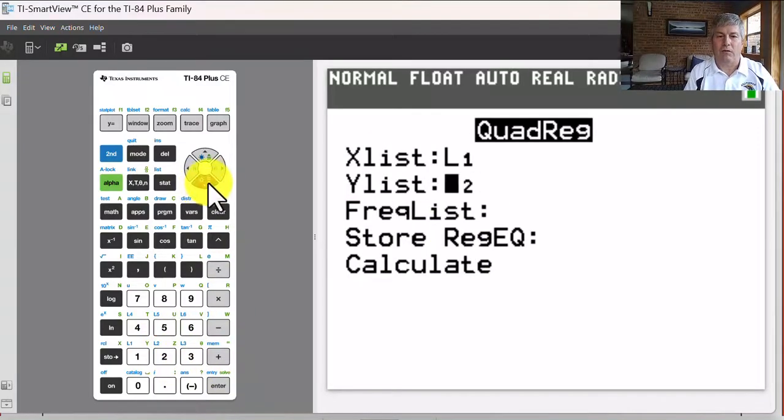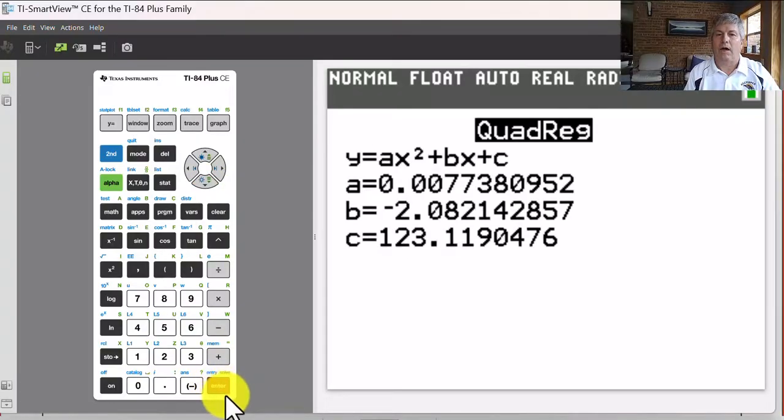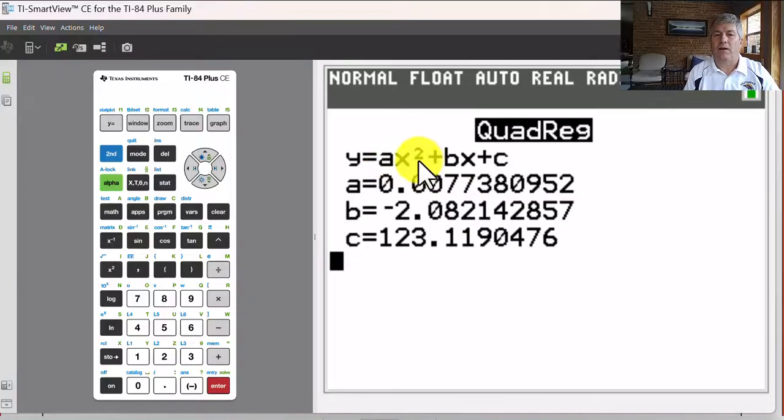We want to use list 1 and list 2, and we'll calculate our quadratic regression. Our standard form is ax squared plus bx plus c, with our a value, our b value, and our c value, and we'll record those in our notes.